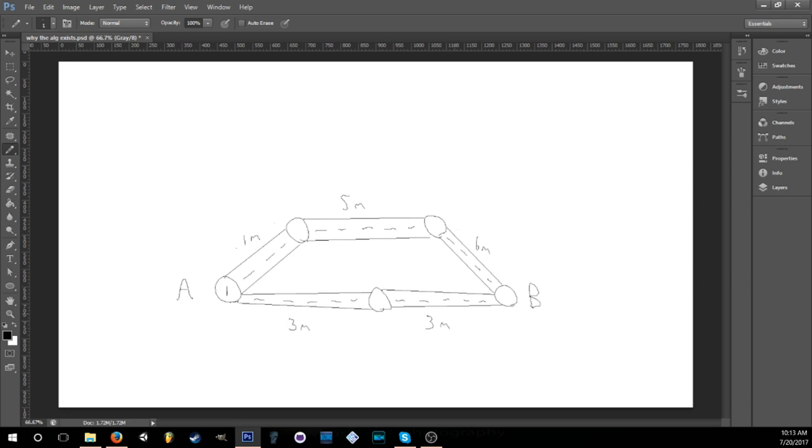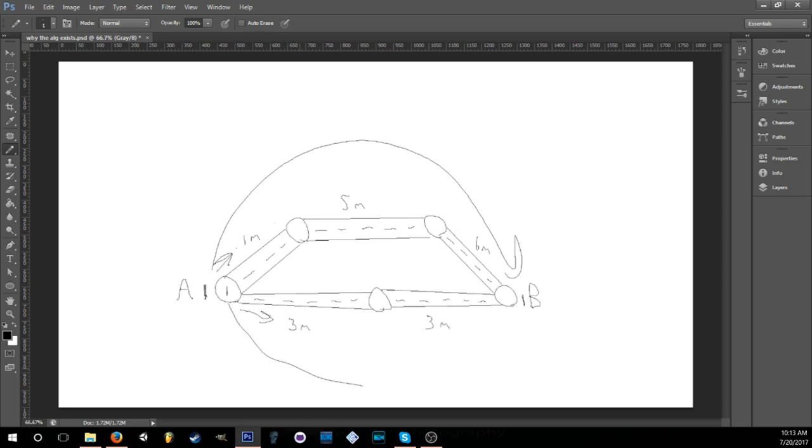So basically why Dijkstra's algorithm exists in the first place is that there's something called greedy algorithms, which kind of preceded Dijkstra's algorithm, at least I think. And they had a fundamental problem with them. So if you start from A here, and your desire is to go to B, then obviously if you're trying to go the fastest path, you have to make a decision here. You either can go this 1 meter route or this 3 meter route. You can do one or the other, but you can't do both. You have to choose one path. You can either go this way in total or this way in total.